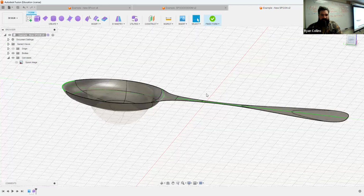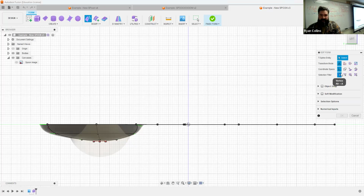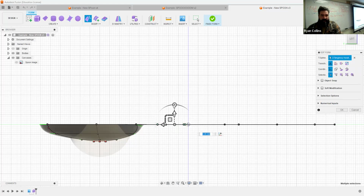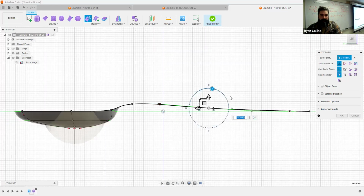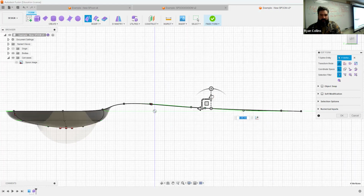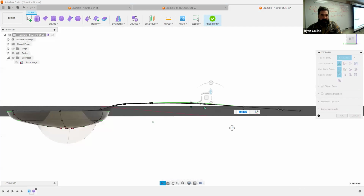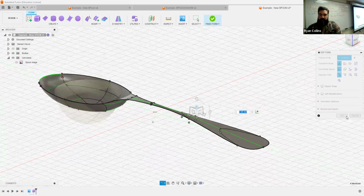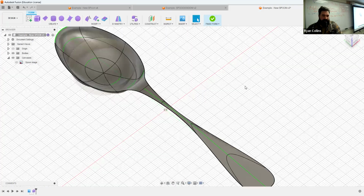Now, I do want to add some curvature to this just because I feel like it. Go back to Edit Form, and looking at the piece from the side, I'm going to select my vertices. I'm going to select maybe the first two sections, drag that up a little bit, maybe a bit more, drag that up. Maybe we'll curve it a bit. Let's select all of those, up a little bit. So this is just, again, ways you can continue to manipulate this. All right, I like it. From the side, seems reasonable. From the top and around, seems reasonable.